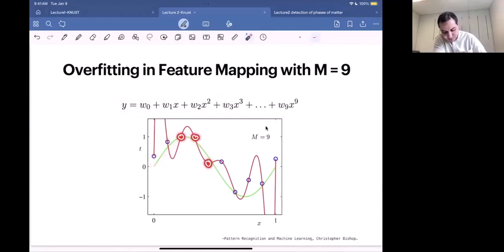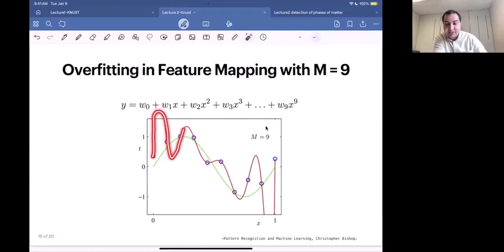You see these blue data points, and the red plot is a fit using a 9th degree polynomial, which means that it has more parameters than it needs. But if you fit with a 3rd degree or the 2nd degree polynomial with just 3 parameters, then you see that it's going to provide a better fit for this data.